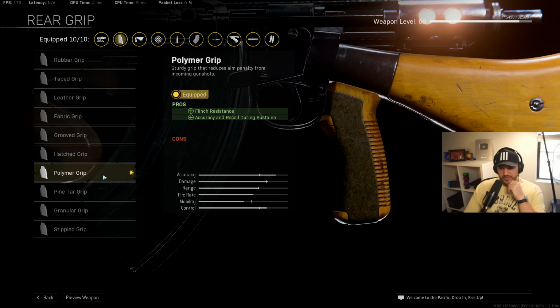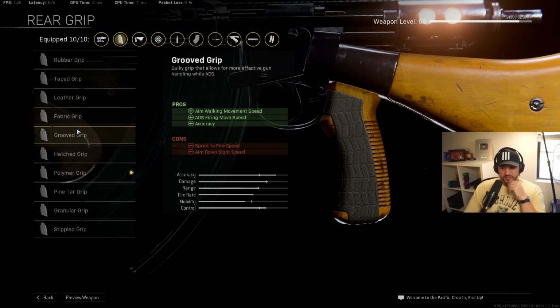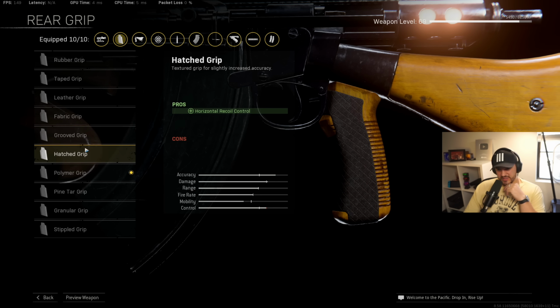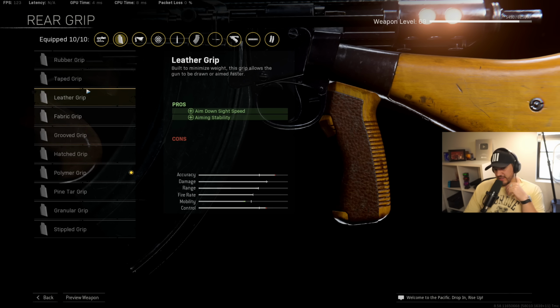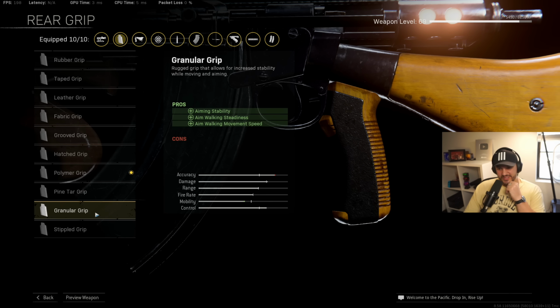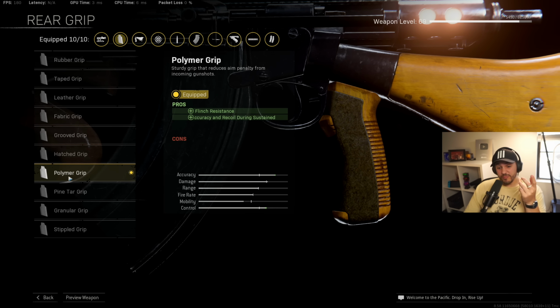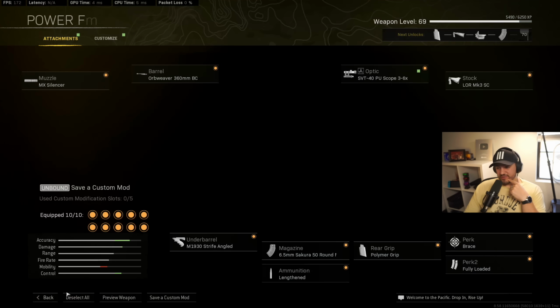So the rear grip, so polymer again is sustained firing recoil, which I think is what we want to maximize with this from my experience. Other good options would be anything that helps with horizontal recoil. So the rubber grip's going to help a little bit with vertical and a little bit with horizontal. The grooved grip doesn't say that it helps with horizontal, but sometimes it does. So I'd have to look into this more and check it out and see what it actually feels like. Hatch grip is a good choice as well. Taped grip is a good choice because it helps with weapon swap speed and lets you not use amped. There's just a bunch of good options here. Pine tar grip helps a ton with vertical recoil, but it felt really good with the polymer grip, so that's what I would just recommend in general.